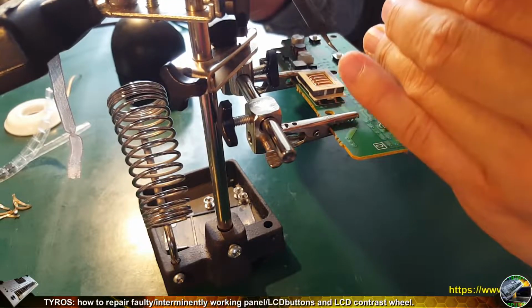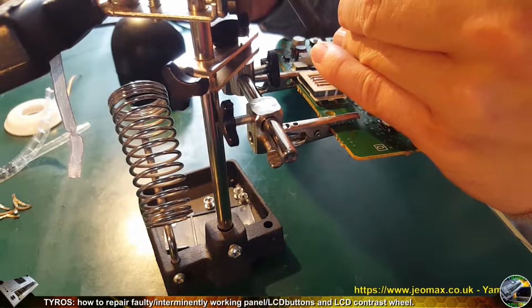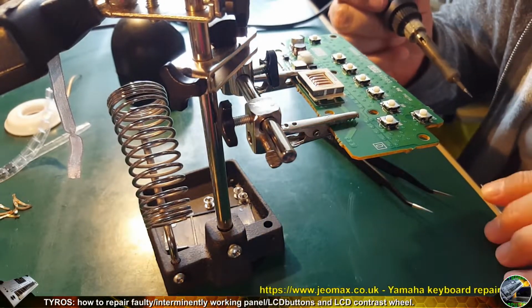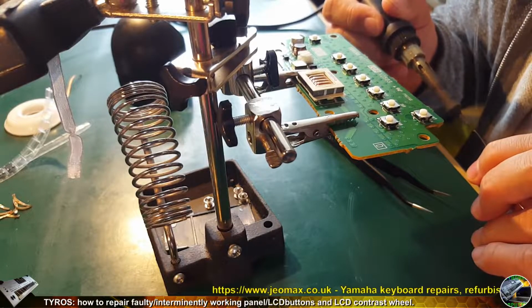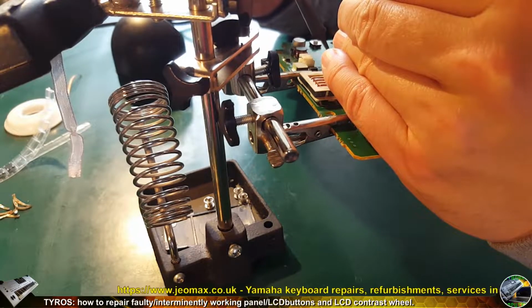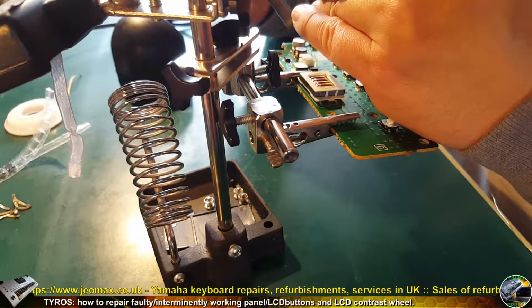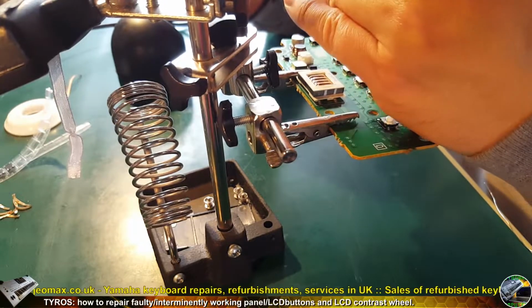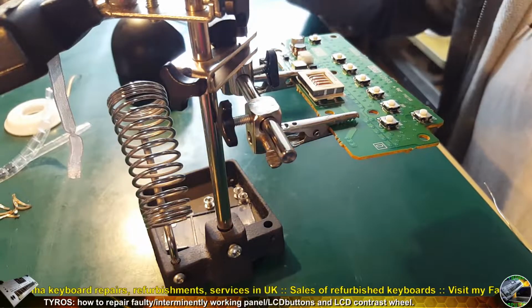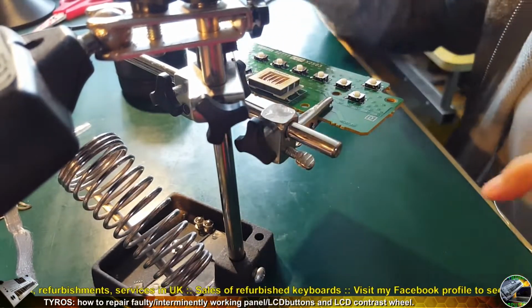Why is it so important? Because sometimes when you push such micro switches, like buttons on your Tyros or in your other keyboard, you can feel how it's being pressed. So you can feel the jump, if it's correct or if it's rather slow. It means there is something inside of it, something underneath, like some dust, some dirt, or maybe the switch is not correctly soldered in. So it's what I'm trying to avoid. This switch must be soldered in properly, so it must lay down directly on the PCB without any additional height.